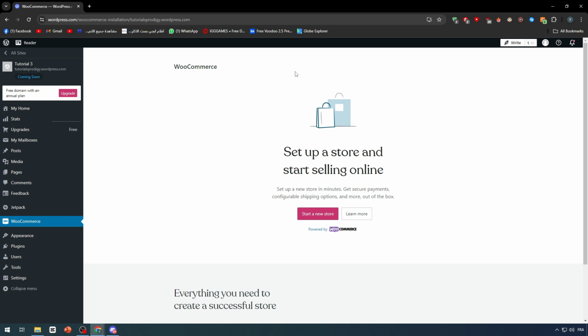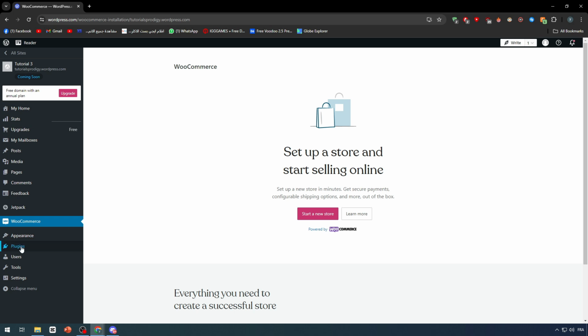So both of them are pretty necessary for each other to get you to the perfect store that you think about. Also, guys, there is another method, which is by using the Elementor plugin. But hey, the Elementor plugin is simply made for design. It is not made for making stores and so on.